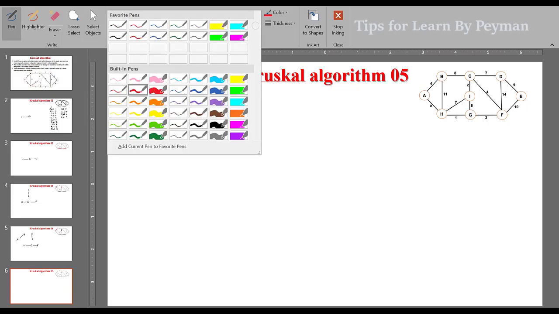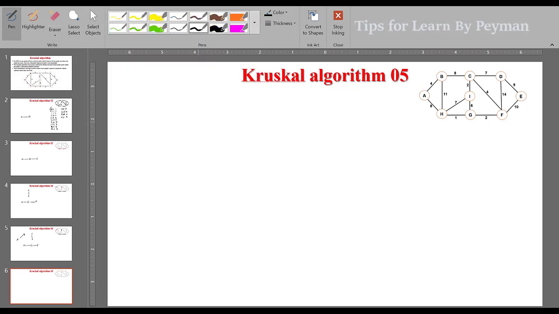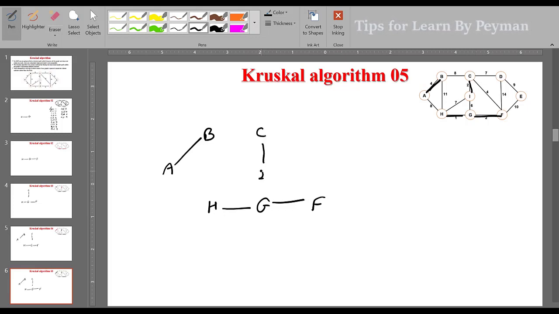We have A and B, H with G and F, and C with I. The next smallest edge is C and F, so I choose this H, C and F.